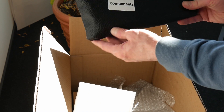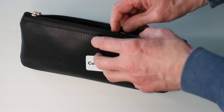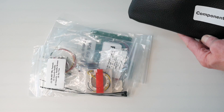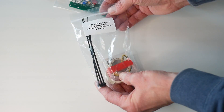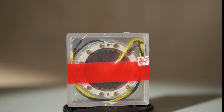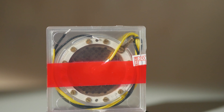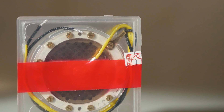Then we have a bag of components, which are all the electronic parts inside the microphone. This is the capsule — probably the most important component in a microphone build. Around 90% of the mic sound comes from the capsule. This one is called the DA-K87, and on their website Dachmann Audio make it look like one of their own developments. But it actually appears to be a pretty common mic capsule from Asia, probably China, as you can see from the little sticker.